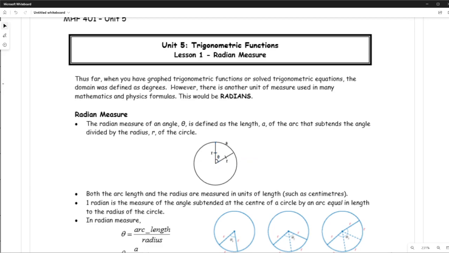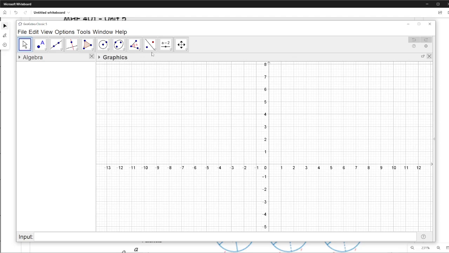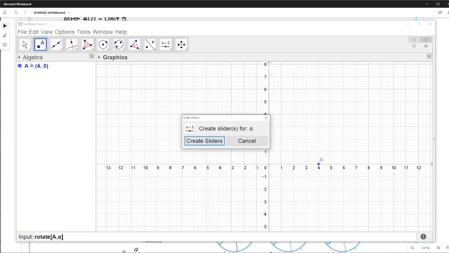Okay, so let's start with the idea that a radian is a measure of an angle. The first thing to understand is that when we talk about radians, we are talking about an angle. Whereas in the past we would say there are such and such degrees in this angle, now we'll say there are such and such radians. Let's use a simple example. We're going to make a point A, and then I'm going to rotate the point A alpha degrees. It's going to say, what do you mean by alpha?